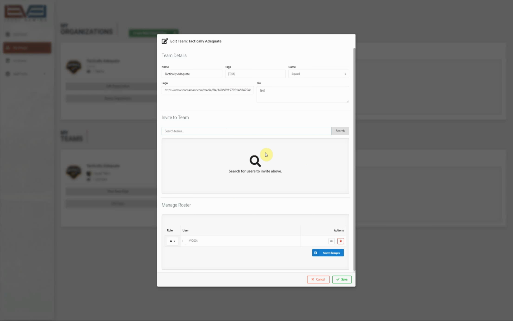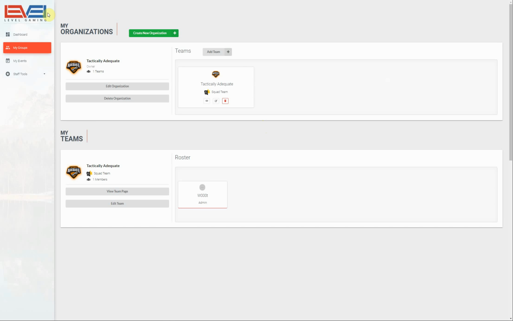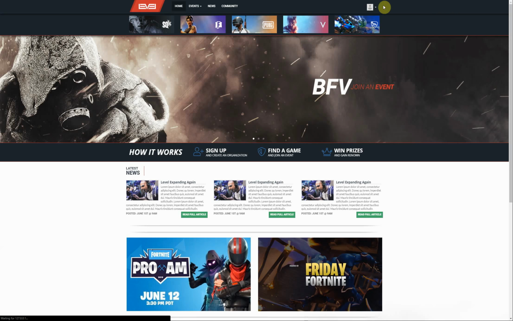So for invite to team, we're going to look up our generic user that we made. So we've got level user, and we're going to send an invite to them. Now I'm still working on being able to have the live actions as soon as you get the okay or not okay response. I changed around a lot of the way the middleware works, so that's the last thing on the list to do basically. But that will have sent that invite. So to show that, what I'm going to do is go log in as that guy.